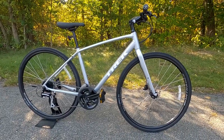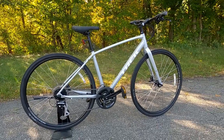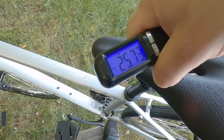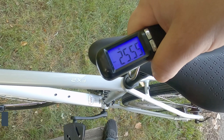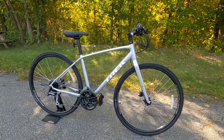So now that we've taken a look at all the features and designs of the bike, let's find out what this bike weighs. The actual weight of the Trek FX2 comes in and weighs 25.55 pounds.